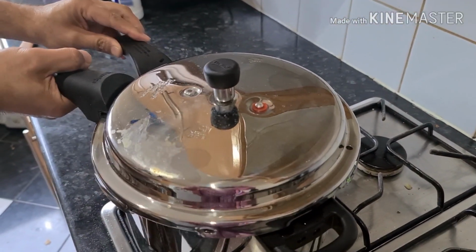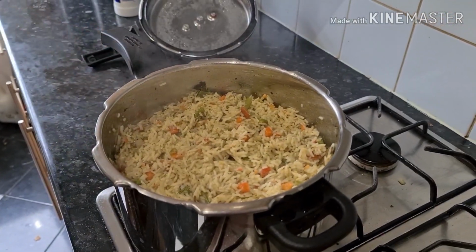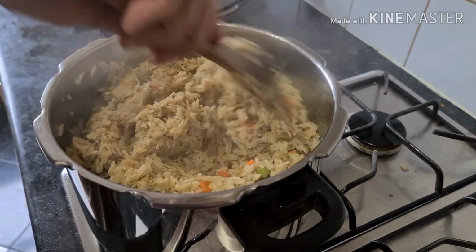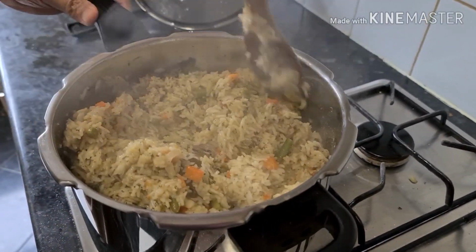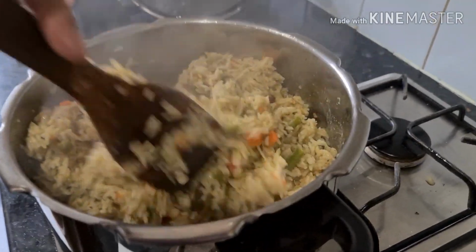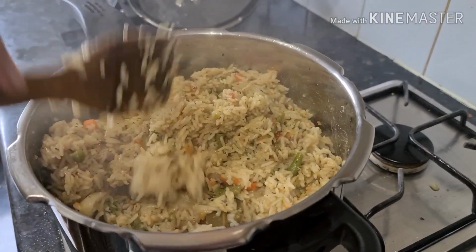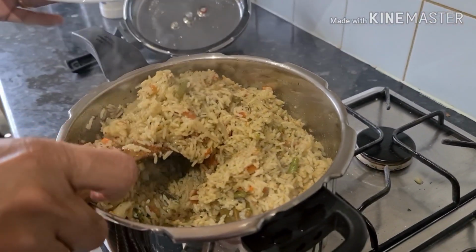When the pressure has fully gone, I'm going to open the lid now. You should be careful. Now it's cooked properly. Just mix it together. It's almost there. It's cooked now properly. Now we can transfer it to the serving plate, and then I will show you.